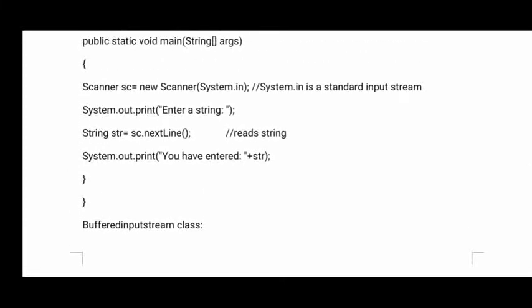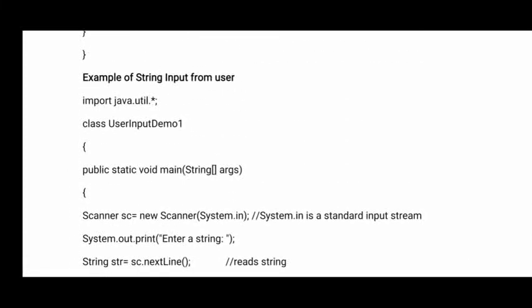Okay, the only thing you need to remember is, what is the use of the Scanner class? It is used to collect input from a user. So whenever you want to collect input from a user, the first thing is you need to import the util package, because we get the Scanner class from the util package. Next, you should create an object of the Scanner class. That is the second point. Third point, you should call the Scanner class constructor and give the parameter System.in. What it means is we are going to collect input from a user from the standard input stream.